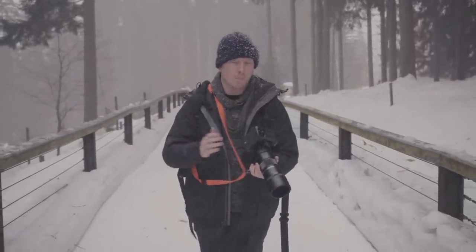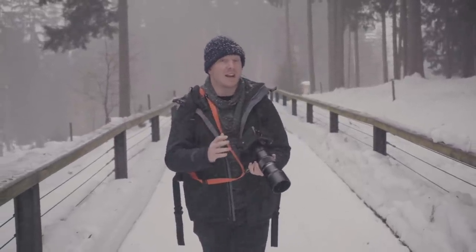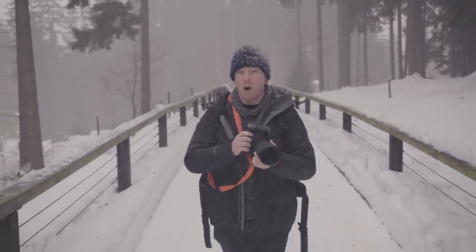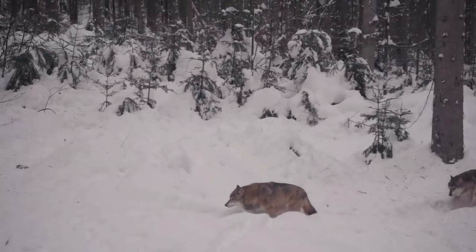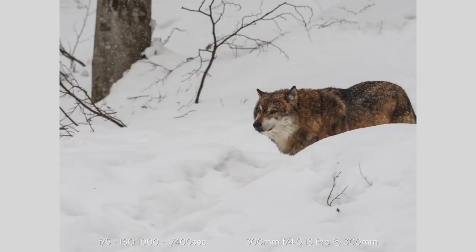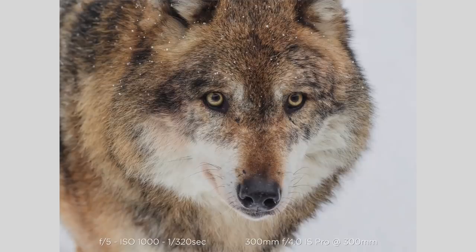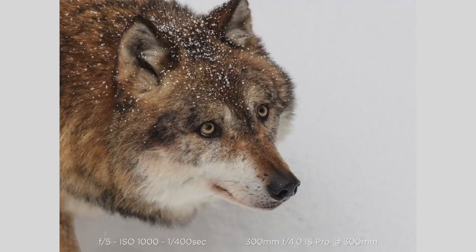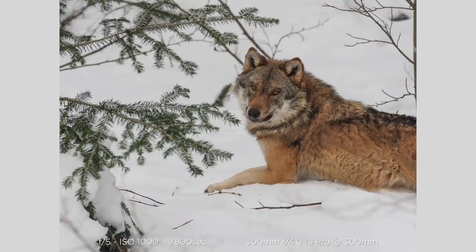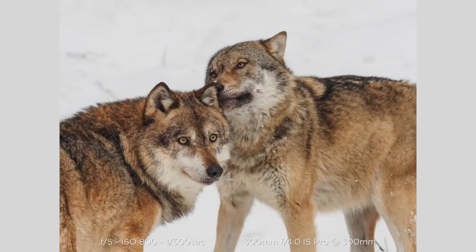When it comes to burst shooting, the E-M1X is capable of some truly crazy speeds. With autofocus locked on the first frame, it can achieve 60 frames per second for those truly blink-and-miss-it moments, while with autofocus and auto exposure tracking it's still capable of a highly impressive 18 frames per second. At 10 frames per second Olympus says it will max out at around 287 RAWs, while at 15 frames per second it will max out at around 103 RAWs. I've only been shooting some quick bursts here, but I'm yet to be left frustrated by any slowdown today. The camera also has a pro capture mode, which records up to 35 frames retroactively from when the shutter button is released, designed for action photography of subjects that move unpredictably.